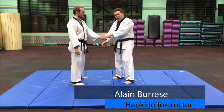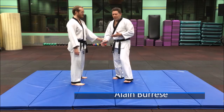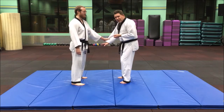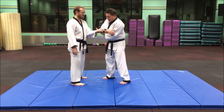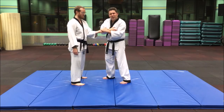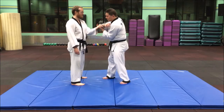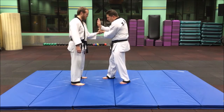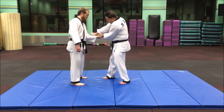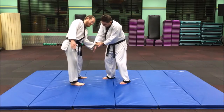I'm going to show a sleeve technique. A person grabs a lower sleeve. On this technique I want to step in and curl my hand up so I can reach under and grab the meaty part where his thumb is with those three fingers. So I'm grabbing here. This hand is going to rotate around using the thumb side, the ridge hand, right underneath his wrist.